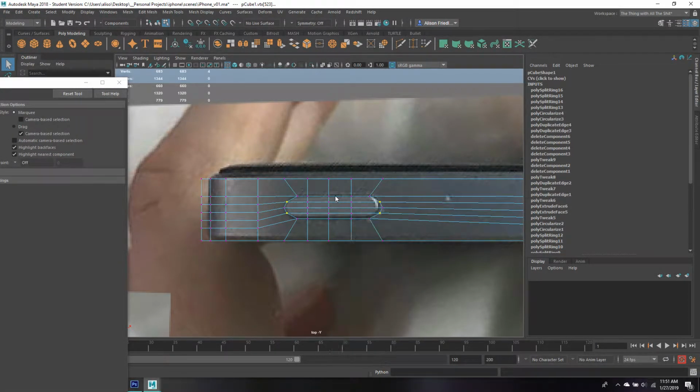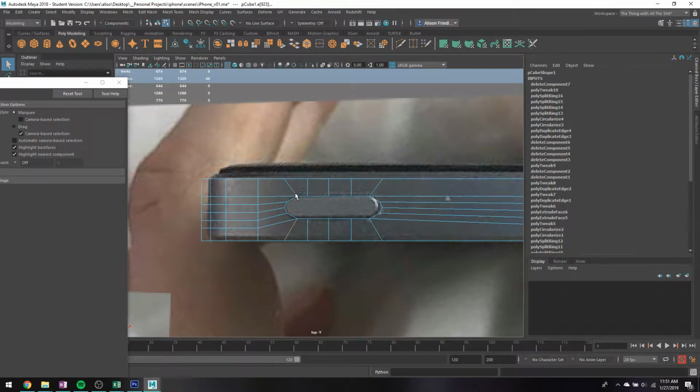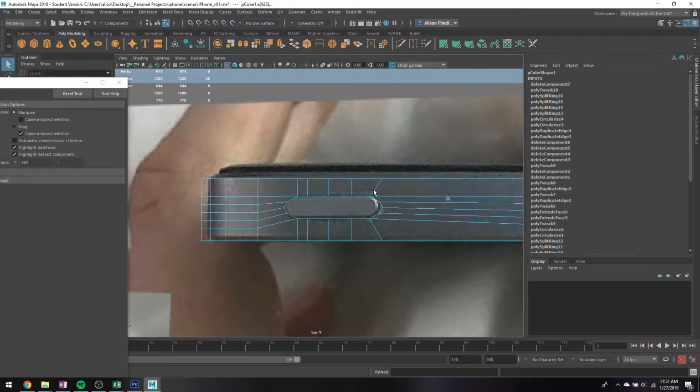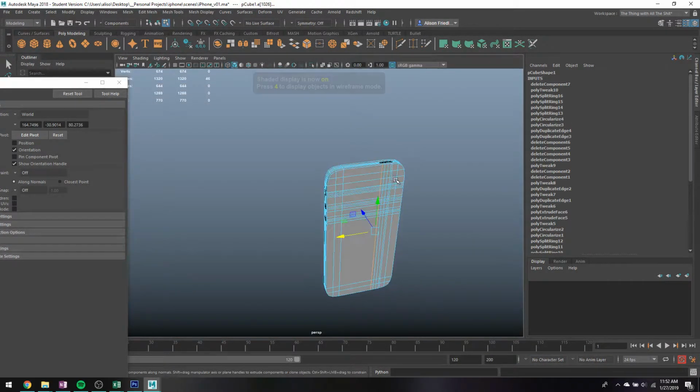And then I will once again get rid of these faces in here, which I happen to have selected already. I'll grab this edge loop and it should be flat already, so I'm just going to shift this back over here. Yay. Now I have flatter geometry.